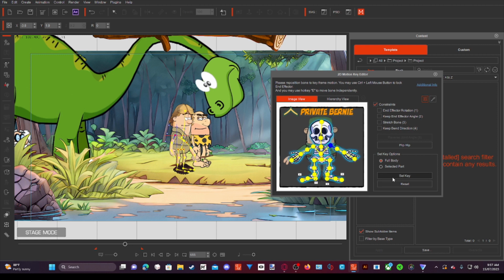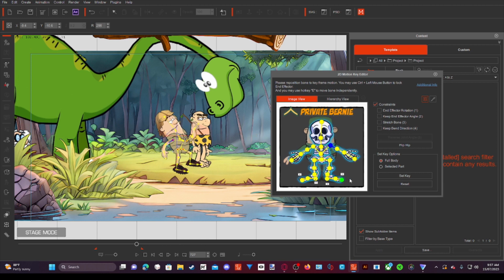Okay, and then I'll set the key again, and then I'll animate all of the bones to where he's throwing the stick. So we're at that point there. I'll put all of my bones into position just like this. But like I said, Cartoon Animator 5 will fill in the rest of the frames automatically, so you really don't have to spend all that time animating all the frames.